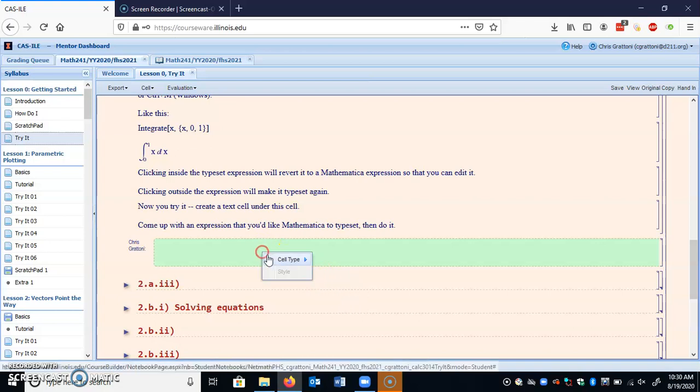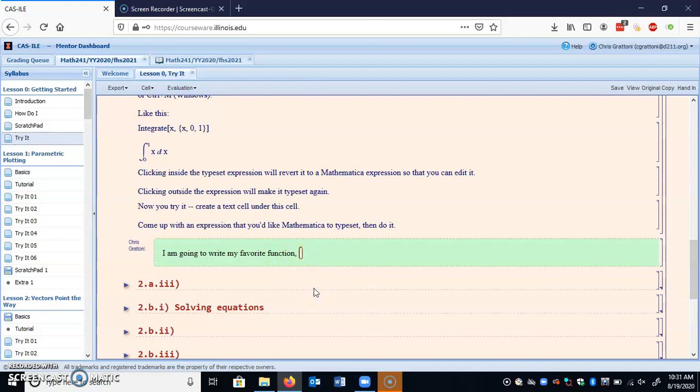So the first thing you'd want to do is create a text cell, and you could start by writing some text. So I am going to write my favorite function. And then I want to write, say, f of x equals x squared. I'm going to press Ctrl-M, and I'm going to get a little text box that appears. I'm not going to move my cursor or my mouse at all.